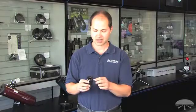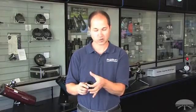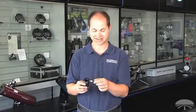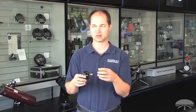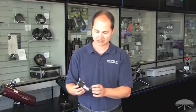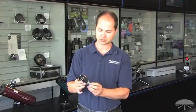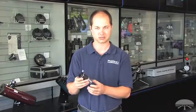It features threads on the bottom for filters. On top you have a compression lock system with a brass compression ring which squeezes evenly around the entire eyepiece, instead of a screw digging into the side of your eyepiece — so there's no marring of the side of your eyepiece and giving it an unsightly scratched appearance. It's machined from aluminum and has a nice rubber grip on the outside, all giving it a nice solid quality build.